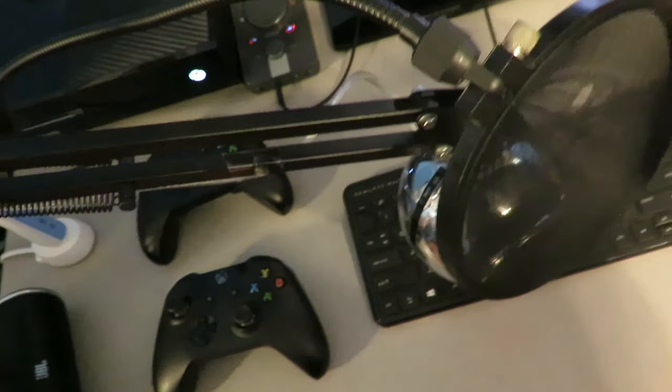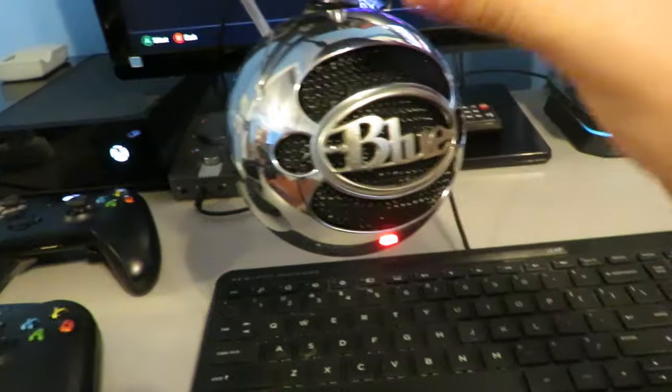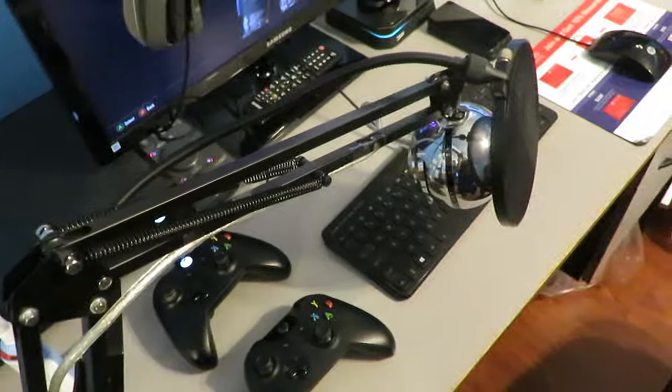I skipped the mic — you guys can see I do have the newer boom arm stand connected to my desk. My microphone, which I use in every single one of my videos, is the Blue Snowball. I think I got it for like fifty to a hundred dollars — it's a really good first cheap mic. You guys can see I have it on the stand with a pop filter on it, which helps pop the plosive noises. It does have a rip in it because I've had it for like a year and a half and it got worse since I dropped my mic stand.